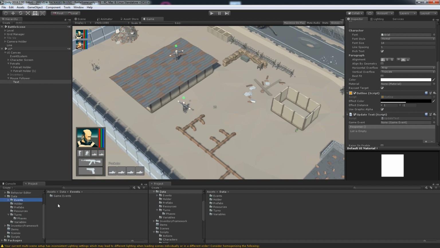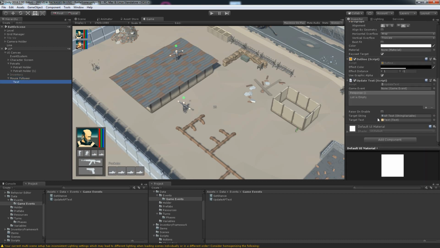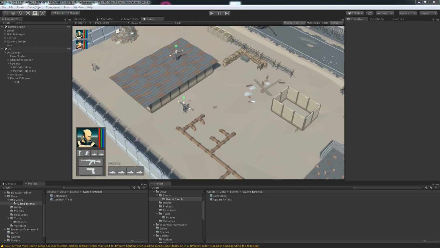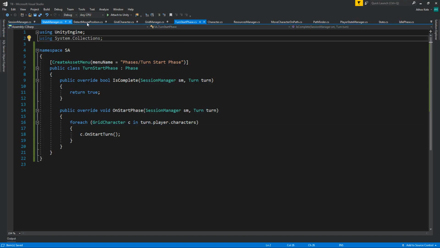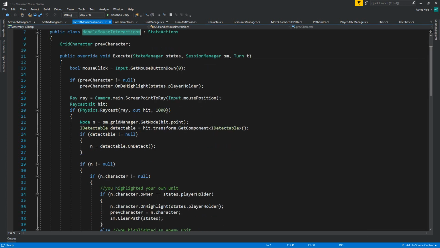So we're going to need an event for this, a game event, which now is going to be update action points text. So on the mouse follower, let's go down here and say for this, update action points text. Now, whenever we select a character, and let's find how we do this, we are doing it via I think we have an interface, yeah, and we're basically doing this on detect mouse, or well, handle mouse.